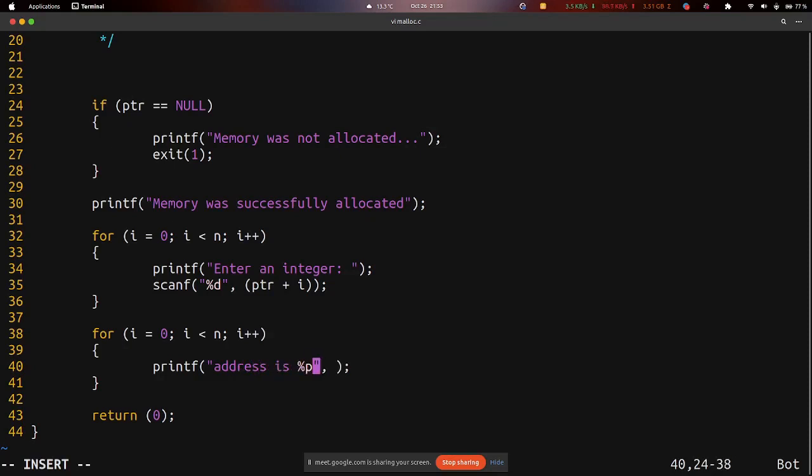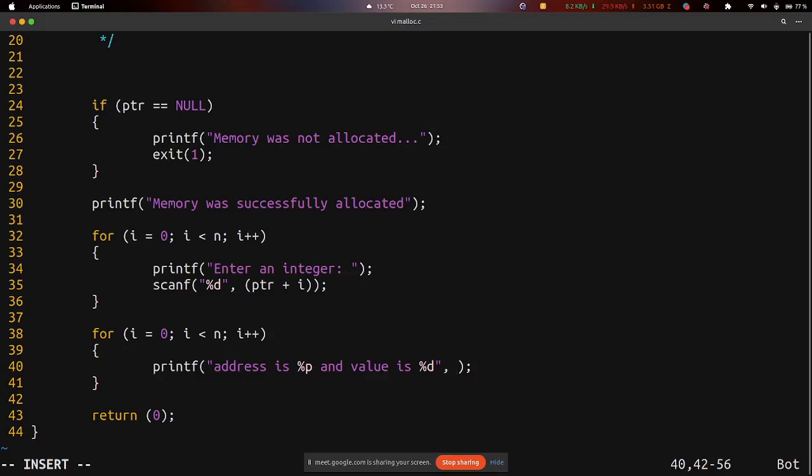I hope you guys understand what I'm doing here. And value is percent d, so the first one will be the address of that variable, where that value is being stored.